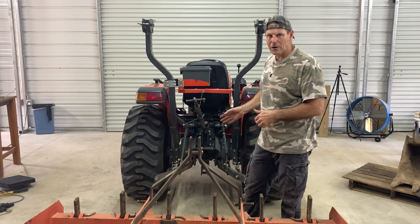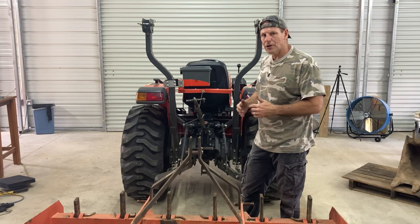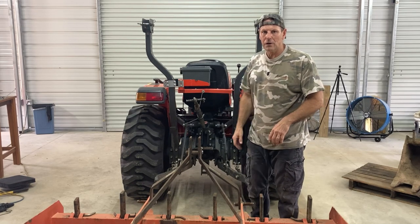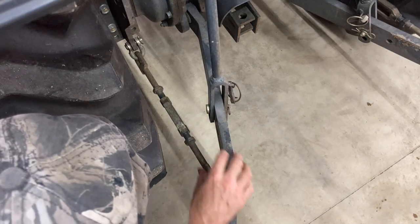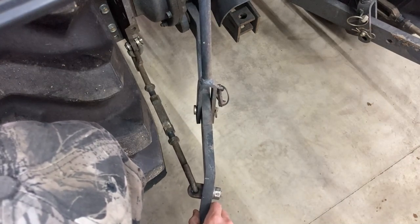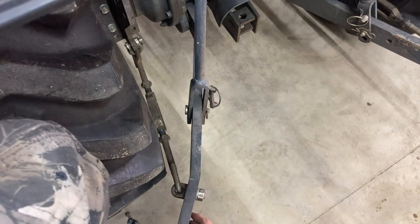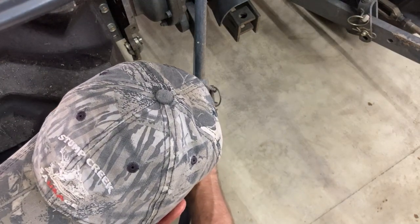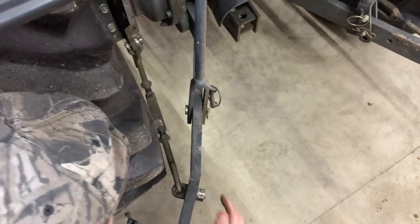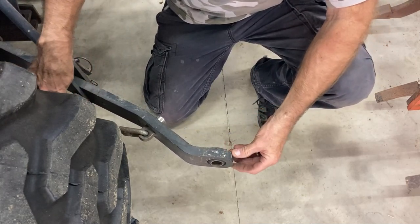I've got the original turnbuckles back on. I'm going to back the tractor up and hook this up, but let me bring the camera in closer and show you how wide I can go with the original turnbuckles. The clearance issue is right here — those stabilizers are an inch and a half to two inches wide and they contact the tire right about here, whereas these don't. These are narrower so they'll actually go out another inch or two more, which is what's needed. You can see these are hitting the tire now — that's as wide as they can go, but this will fit every implement I have.